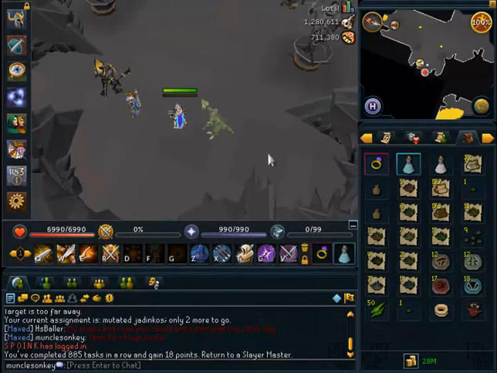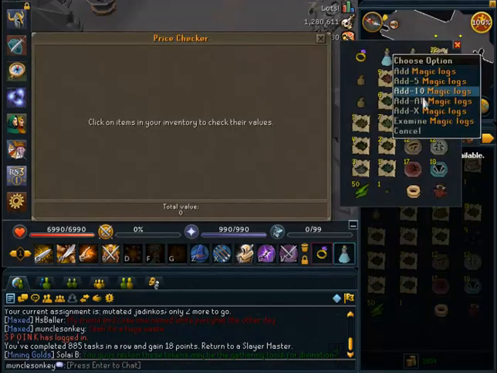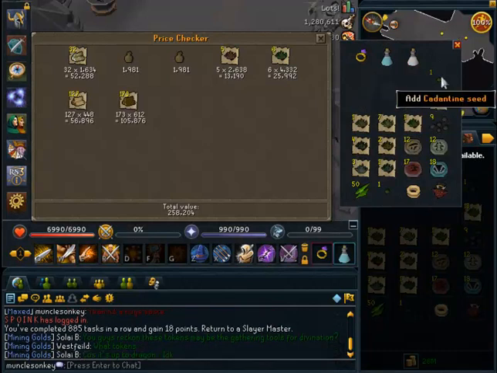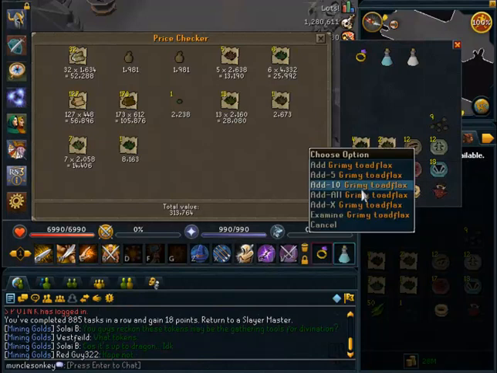Well, that task is complete. That's 885 tasks in a row, so not bad. I am creeping up on 1,000 tasks in a row. I am definitely looking forward to getting my 1,000th task in a row. That should only be maybe another week of slaying or something like that, because you go through these tasks pretty quickly for the most part.